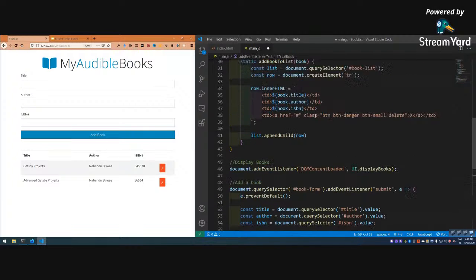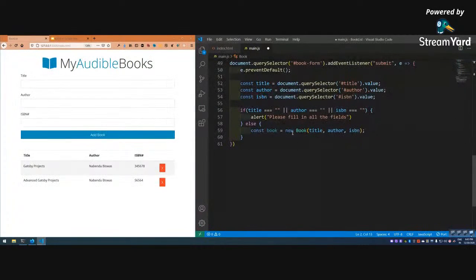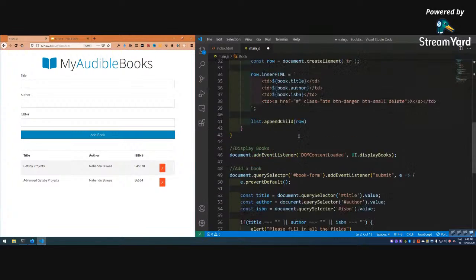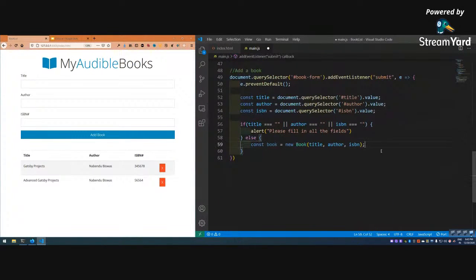I'm taking new Book, I have a Book class, so it has a constructor, so it will create a title, author, and ISBN. I cannot create anything without it. As I told, the constructor only runs once, so I have to create an object first. So I have to use the new keyword, and Book is the class name. Okay, so this is how it is created, and then I will add this book.